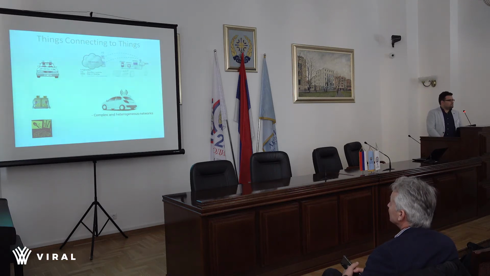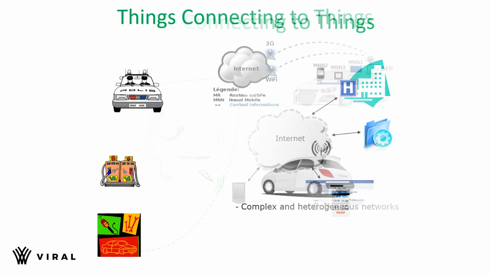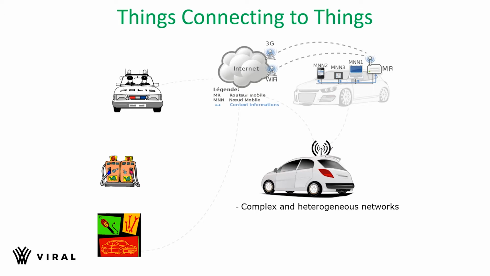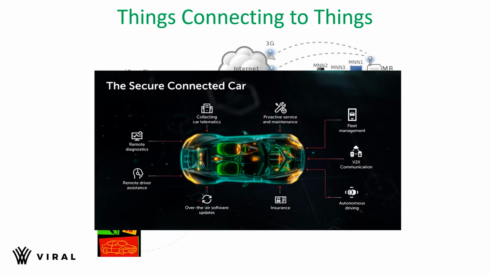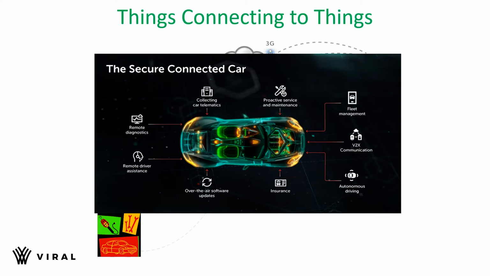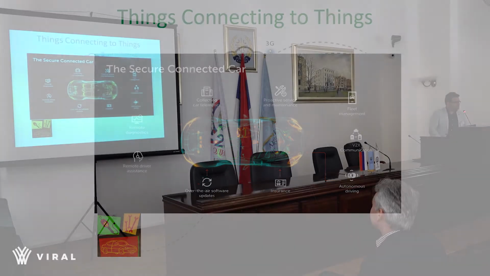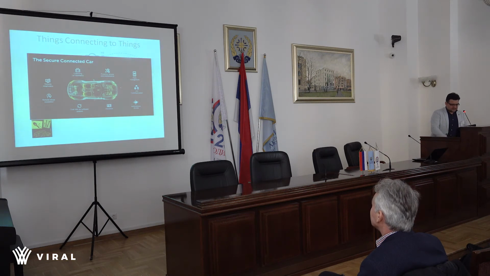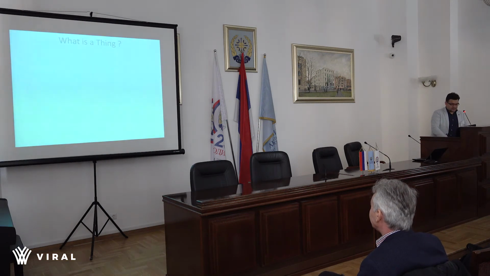If you think of autonomous vehicle, for instance, we have a lot of independent systems. We can call this a complex system. So you can think of fuel or maintenance of these systems. So we have complex systems. So after 10 years or 50 years, let's say, we will see around a lot of unmanned vehicles, autonomous cars, and the security will be more and more important because of remote diagnostics, there are a lot of smart subsystems which are related to these complex cars. So we are talking about Internet of Things, things.